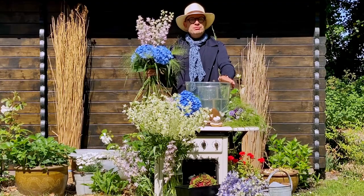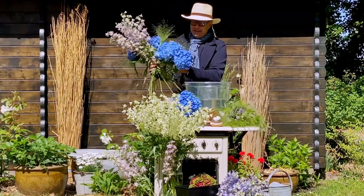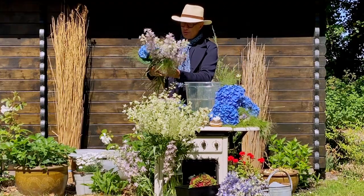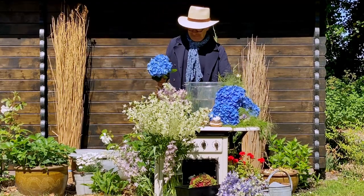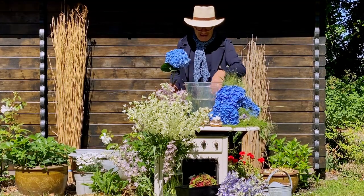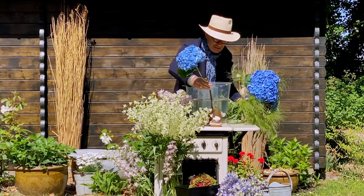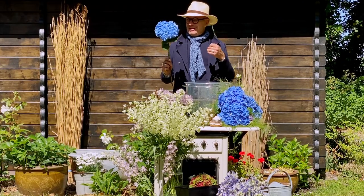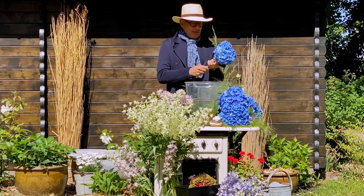What I'd also like to show you is how to make an arrangement with it. The same story applies — give the flowers some space, it's very important. I start with the hydrangea. This hydrangea is gorgeous by the way — incredible, beautiful blue. I'm using a clear bucket; I added some stones and some shells. When you do that, please wash them before you use them because there might be some salt on the shells, and salt in the water is not okay for your flowers. So please wash them very well, then I start using the hydrangea at the bottom.